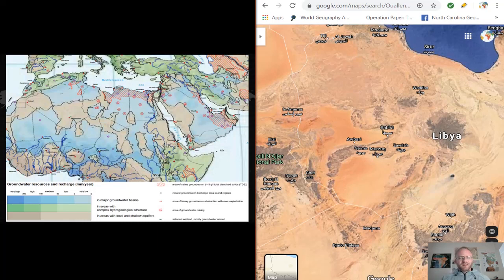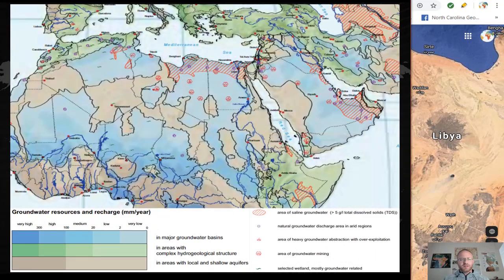Okay, because of the lack of water in this region, inland areas depend on aquifers for fresh water. I'll make this a little bit bigger so you can see it. Now, an aquifer is a body of porous rock or sediment saturated with groundwater. Groundwater enters an aquifer as precipitation and seeps through the soil. It can move through the aquifer and resurface through springs and wells. Now, this map was released by the United Nations in 2008 after the Convention on Transboundary Aquifers. It's a little old, but it's still useful.